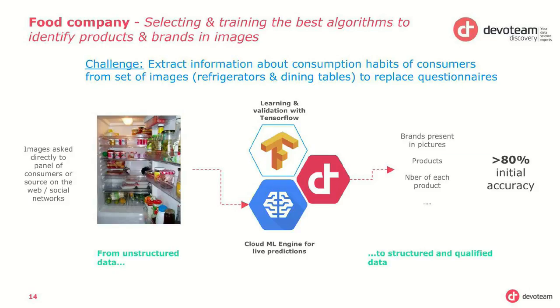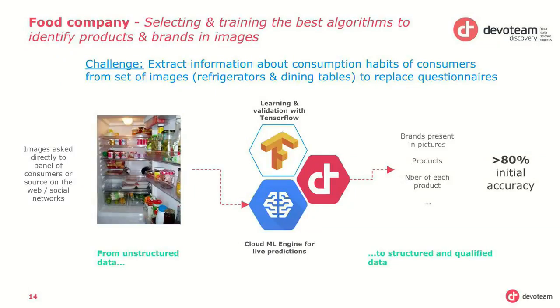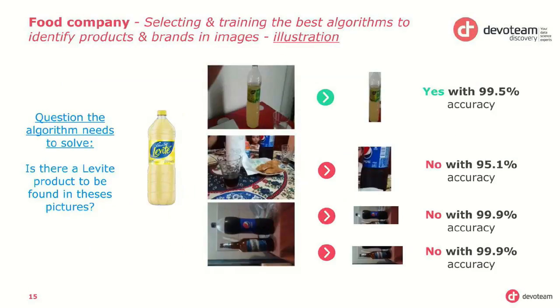Another one is a food company, where the challenge was to extract information from consumption habits for consumers, so images, so it could be on tables or refrigerator, etc., and see if we could find the right products. And that we could. It was actually not that hard. So instead of doing these surveys, they could actually just send pictures, and then we could classify whatever it was, and this was the accuracy we could come up with after doing a project in a few months.